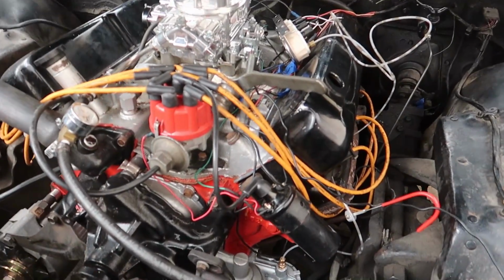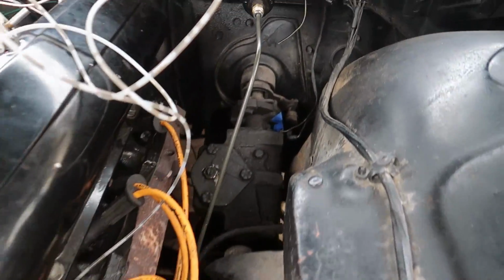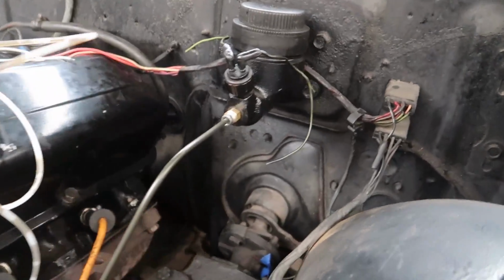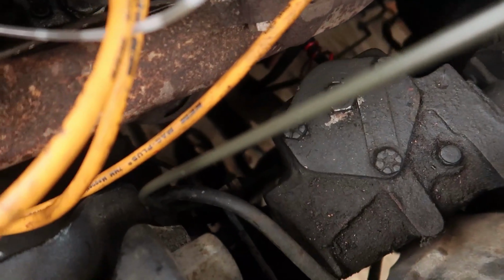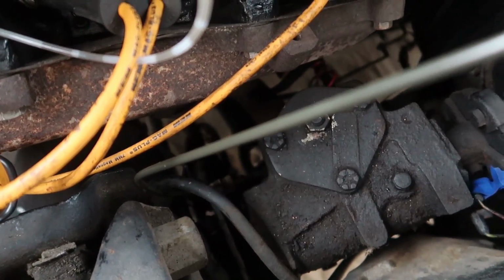All right, so we've been doing a little bit of work, as you guys have been seeing. Pulleys are out painted, they're waiting to go back on, and I got the brake lines bent. So this piece was junk, as you guys saw me and Sean pull it off. The master was junk, so this is the master off the red car, and all new fittings, painted it, made it look all pretty, and then did a nice little 45 bend back down to the proportioning valve right there, the little tiny brass piece down there. So it just kind of goes right underneath the fuel line, just goes straight to it.